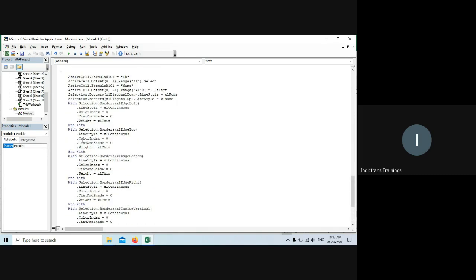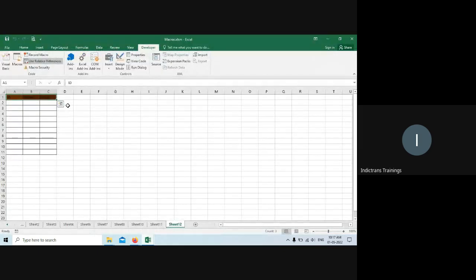Do you want to spend a few minutes to open the macro in your Excel and make some changes here or there? Just try to see whether you can do that. Just spend the next few minutes to open Excel on your machine. Open that file.